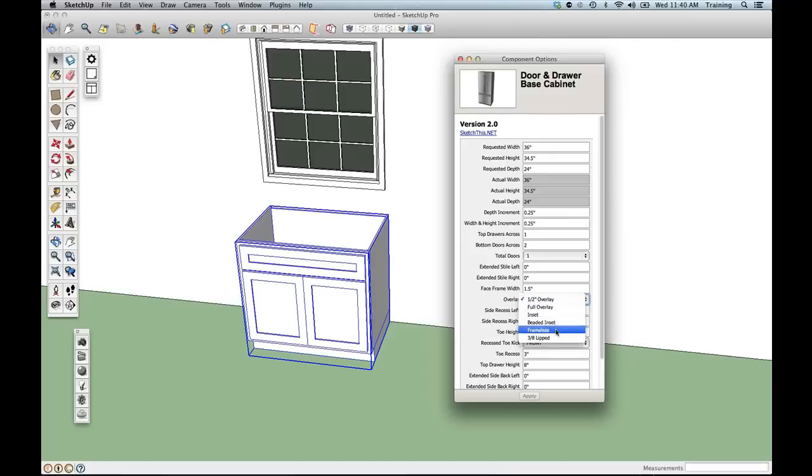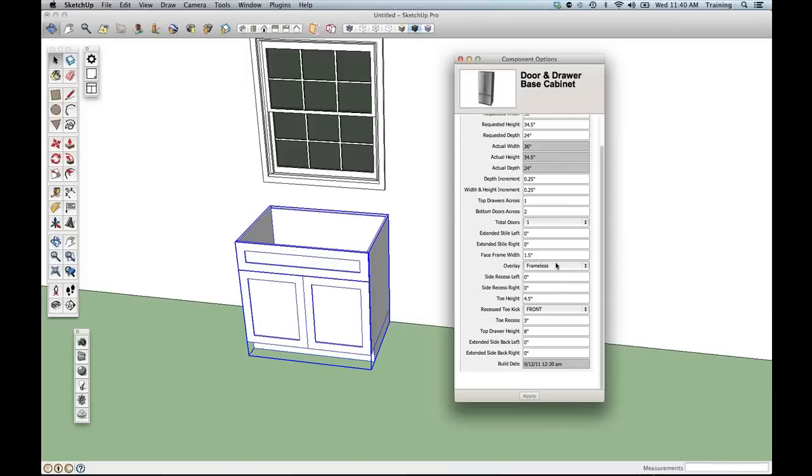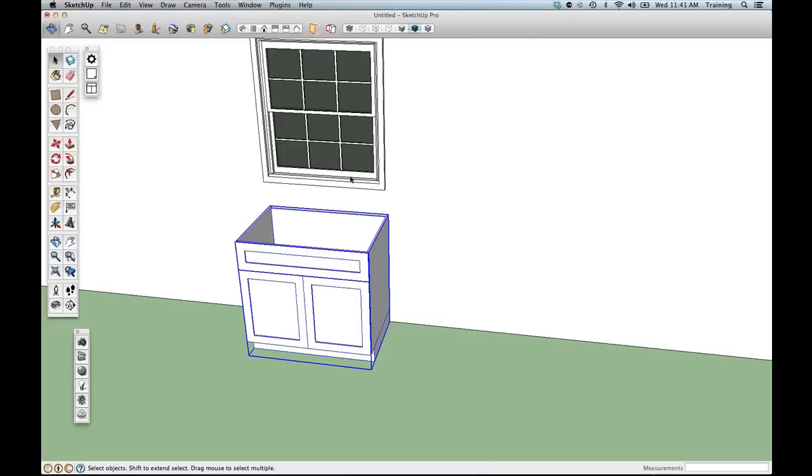You guys are probably pretty used to frameless doors, where most of you are from, so I can change this from a framed cabinet to a frameless cabinet with one click. Lots of other options here, and I'm not going to go through every one. The majority of this plugin is free. You can download it and play with all these features for yourself. But one thing that really sets this apart from the 3D warehouse is that our cloud service allows you to make some changes to these things that you wouldn't normally be able to do with a standard SketchUp model.